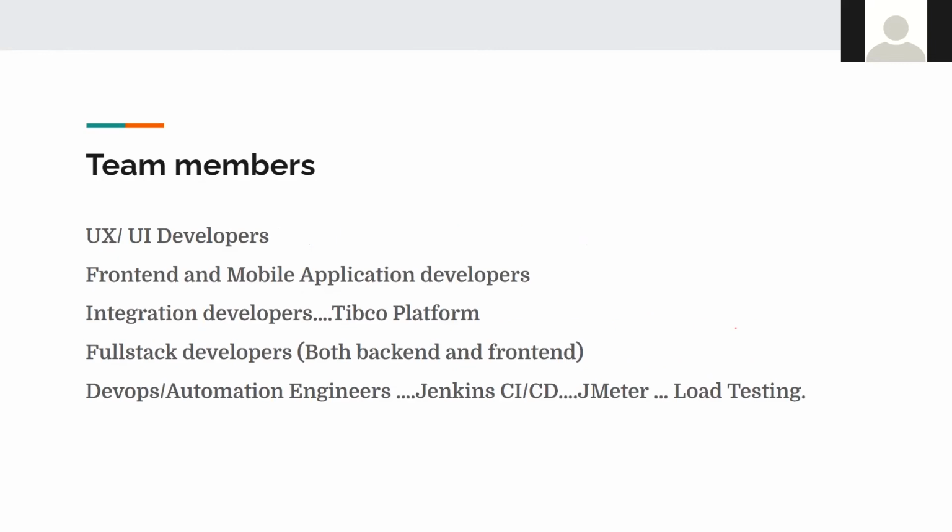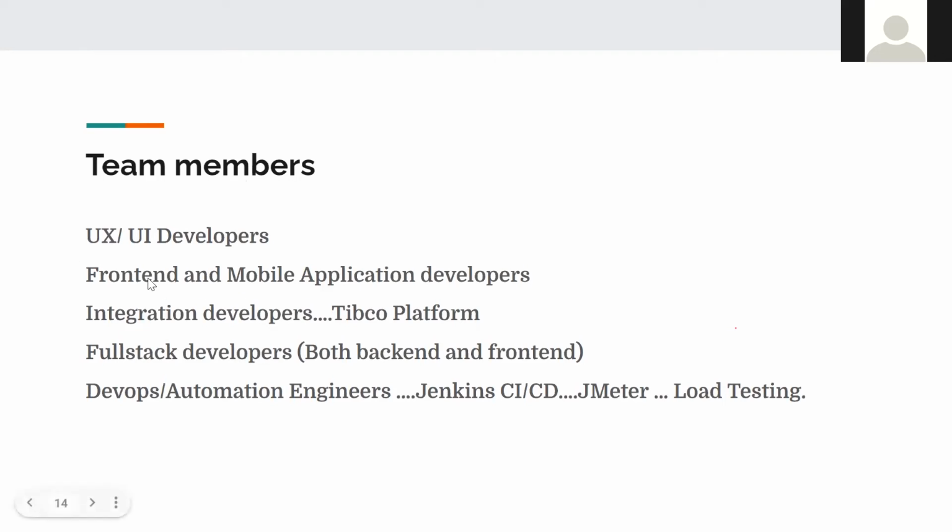And my team members in Cooperative Bank are made up of user experience and user interface developers. These are people who come up with wireframes. They will tell you, I want the login page to look like this. The button should be at this position. The color should be this. So as a front-end developer, this makes your work really easy because you don't have to think about colors or about where you should position things. So it lessens the amount of thinking you have to do and you code mainly.